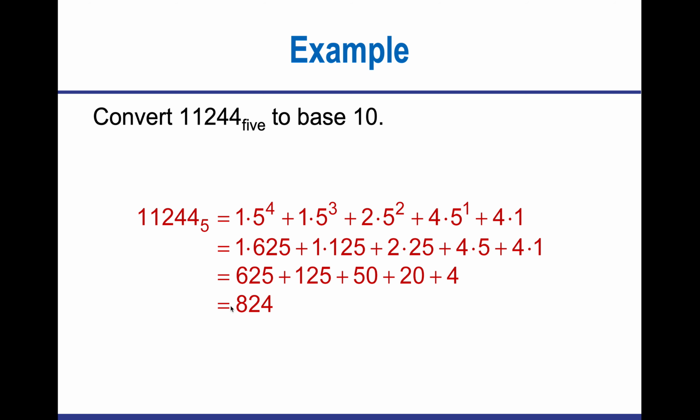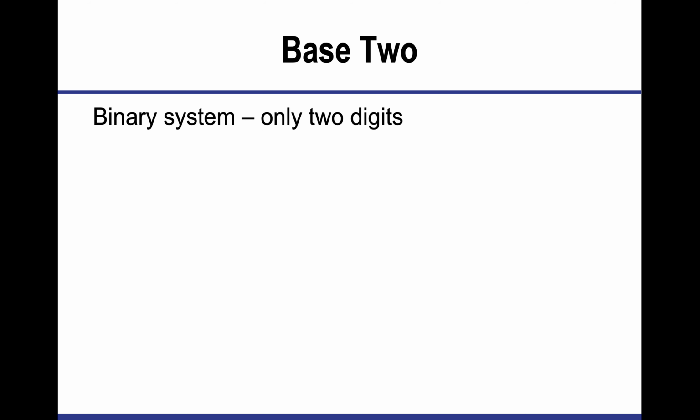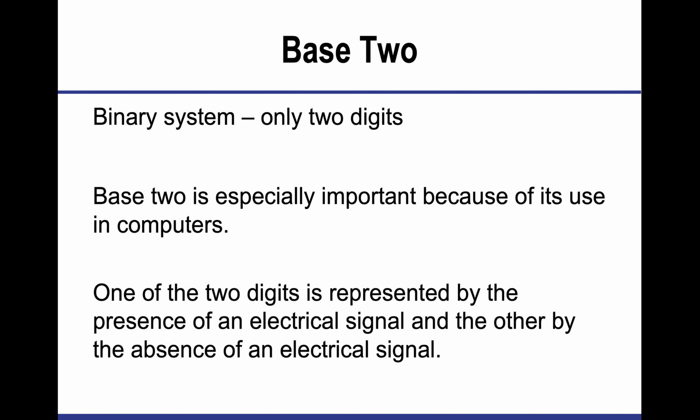So to convert from one base over to base 10, instead of doing powers of 10, you're just doing powers of that base number, and then you're going to sum them up to get your base 10 value. The binary system has only 2 digits. So when we look at base 2, it's especially important because we use binary systems in computers. We also use it in statistics for yes-no questions. So if I'm wanting to quantify, to do a statistical study, yes, no, I'll use a binary system where 0 might be yes and 1 might be no.